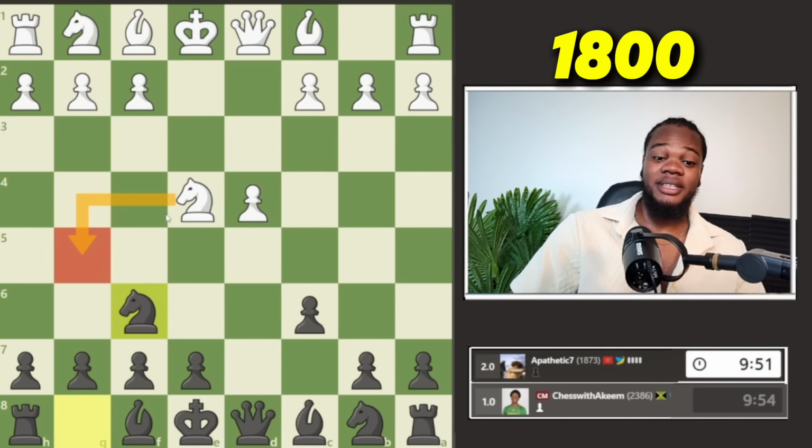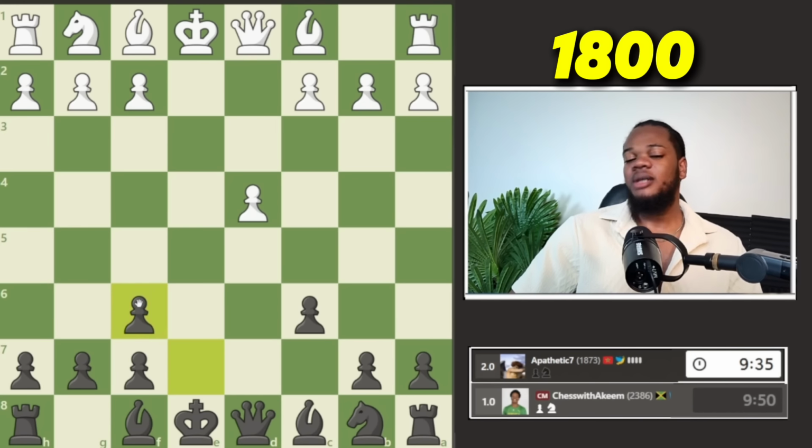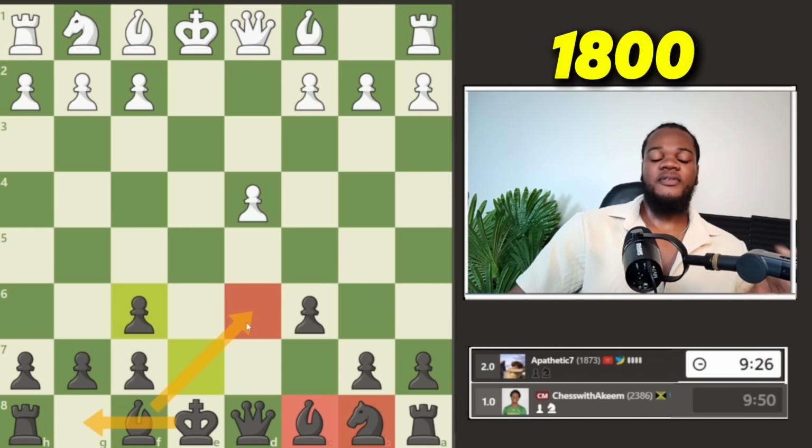Will it be an Alien Gambit? Will he take on f6? He did take on f6. In this line, we take with the e pawn. We should know how this works now. Once we take with the e pawn, we develop our bishop, we castle the king. We get these pieces in the game. So from here, it's just a setup that we need to know.